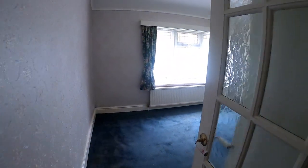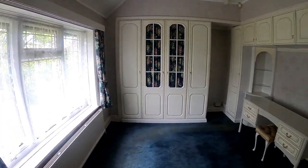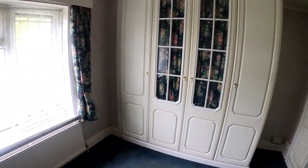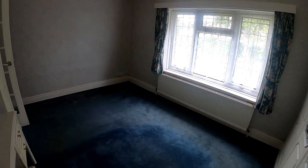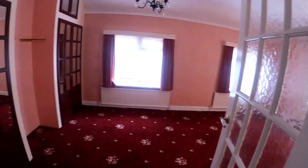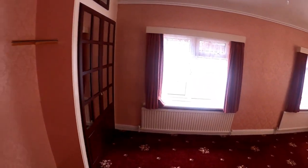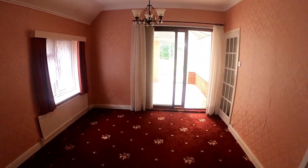So we're coming through into the first of the two bedrooms. Both are quite different in size but again the opportunity is there. Of course it's always subject to planning permission but perhaps there's a little bit more that could be done with this property. The garden is a really good size as well, so perhaps you could use a little bit of that garden space to extend into and perhaps open up the internal part of this property a little bit more.